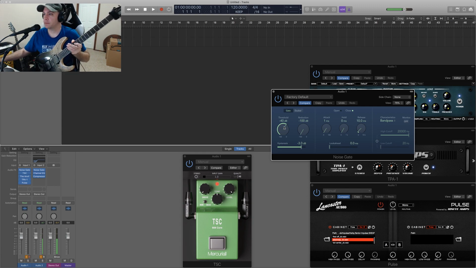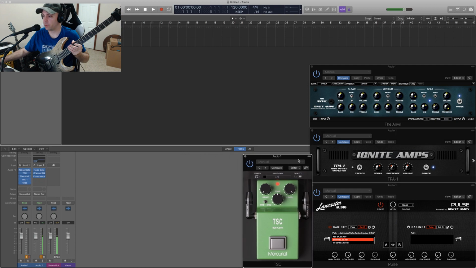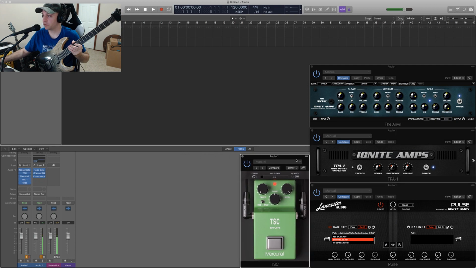So that's most of how rhythm tone is built in general as far as amp sims go. This is all showing free ones. You can actually get every one of these on kvraudio.com. It's a pretty big site that's been around a long time for plugins, and there are both free and paid ones and all kinds of stuff, and they have their own dedicated page for Ignite Amps, and there's an awful lot of plugins. This particular Tube Screamer here is from Mercuriall with 2 L's, and Mercuriall has both paid and free. This is one of the free ones, and it's a really good one.